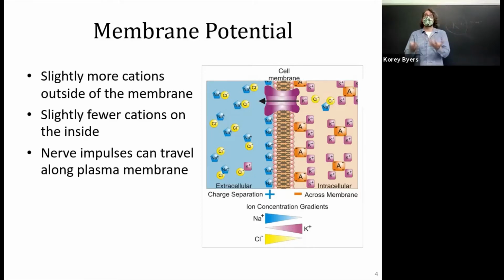It's potential stored energy, the potential to conduct an impulse. We can set a signal in place. We can set an impulse by changing this polarity. And so we can change it by flooding it with ions. We can set off a change from negative to positive, like a domino effect. And so we're going to learn in the next couple of slides how that happens. But to get the cell back to the negative, or back to that homeostasis, we always have to pump some potassium back in and sodium out. And so by flooding the cells through some of these channels with sodium, we can conduct that nerve impulse.